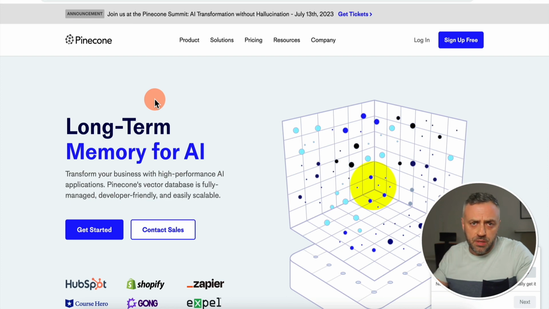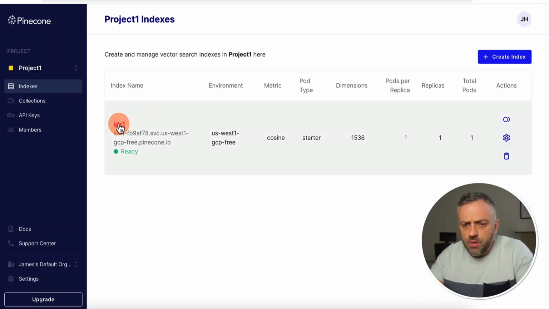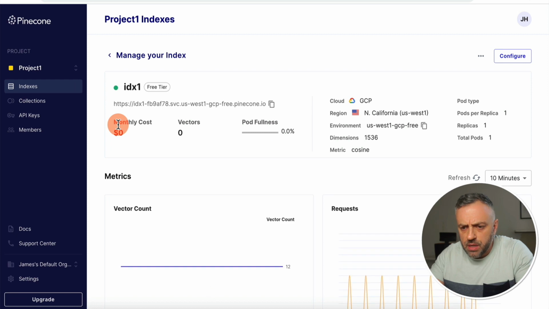There are lots of things you can do, and they also give you an API, which means you can use it from pretty much anywhere, from any kind of app or integration tool, or even manually if you want. If I log into Pinecone, as you can see, I have one index here, and if I click here, you can see that I have 12 vectors, essentially 12 embeddings for 12 chunks that I have in this system.